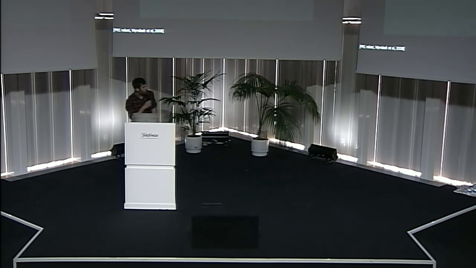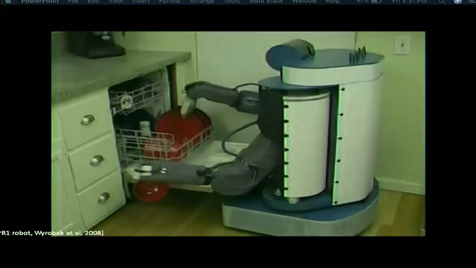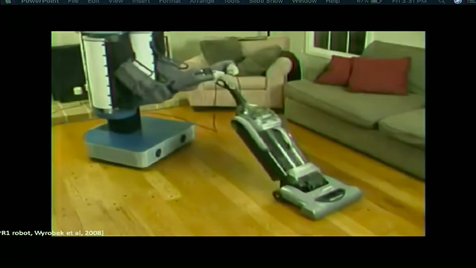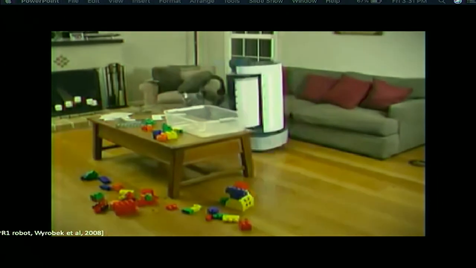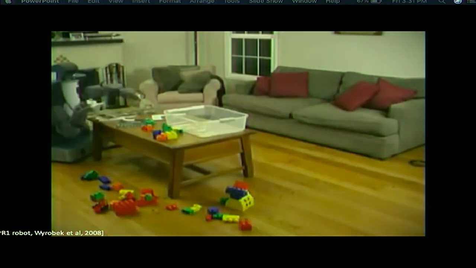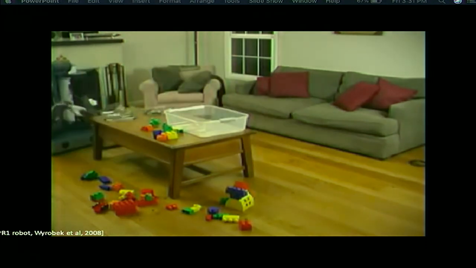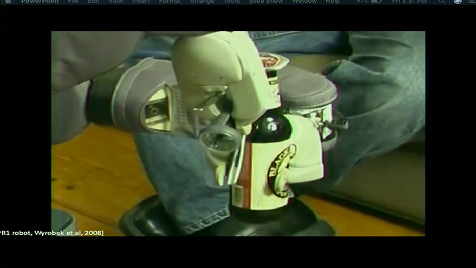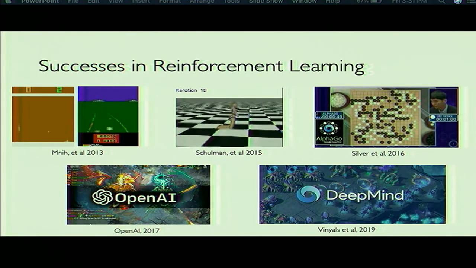So just over 10 years ago, Willow Garage released this video of their new robot. And here they show that in the near future, we'll have a full robot that will perform all the tedious tasks that we don't want to do at home. And obviously, this has not happened yet. And I don't think we're near accomplishing this sort of fully autonomous robot. It even grabs a beer for you.